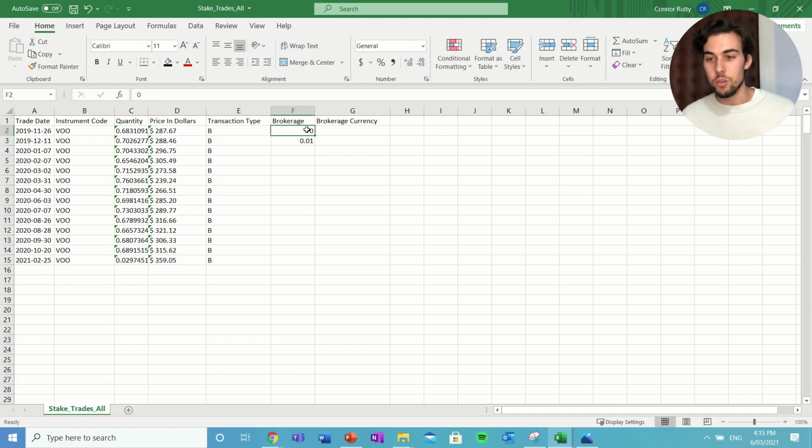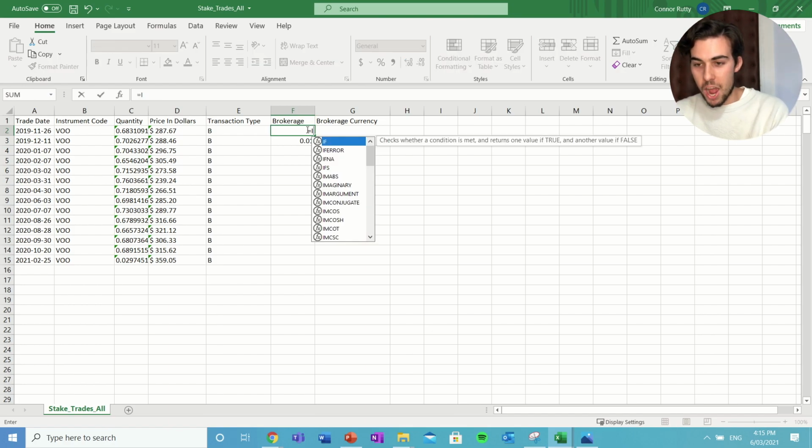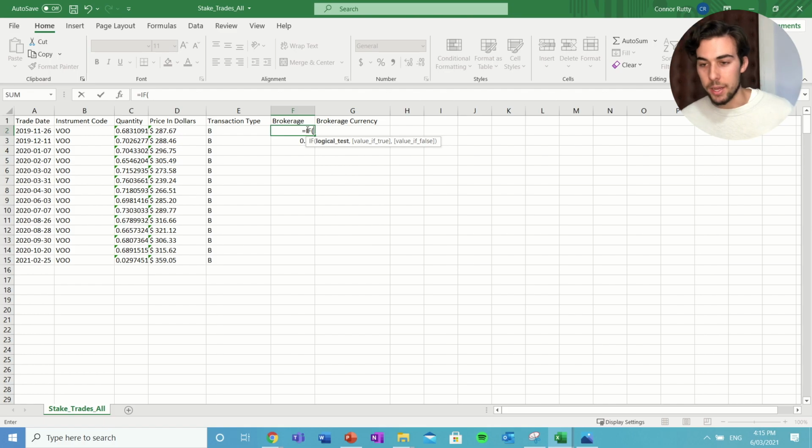One quick way you can do it is using the IF formula. You put an equal sign, type IF, and then open bracket. So what you're going to say is if this cell equals speech marks B, then it will be 0. But if E2 doesn't equal B, so the only other option is S, then it'll be 0.01, and close bracket and enter.